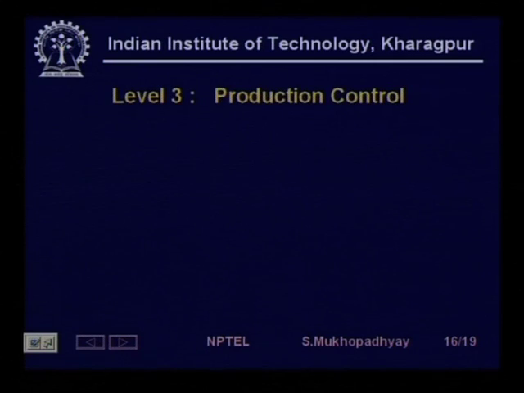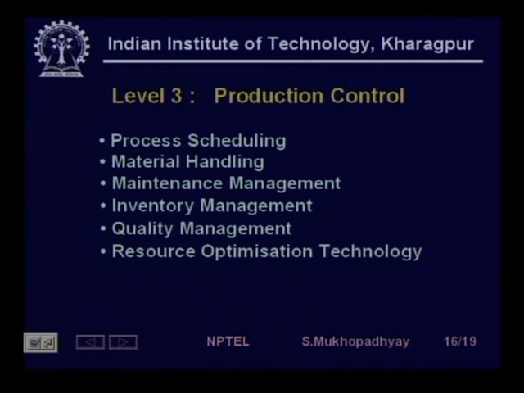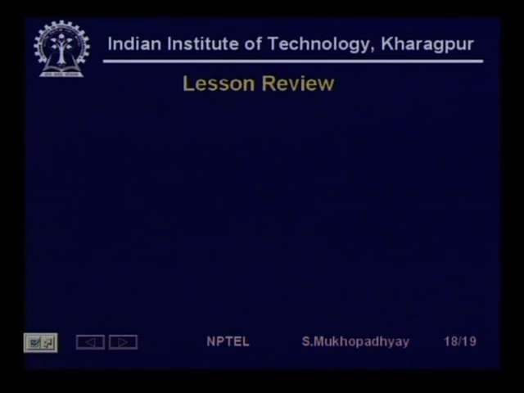We will skip this slide altogether because we do not want to. So we are just looking at the various elements in this, like product process scheduling, material handling, maintenance management, inventory management, quality management and resource optimization technology. They are, as I have mentioned, that they may be online, but they are non real time. Some of them may be online.